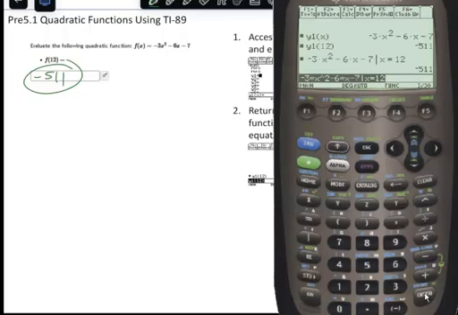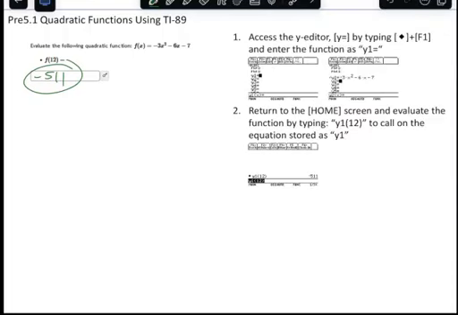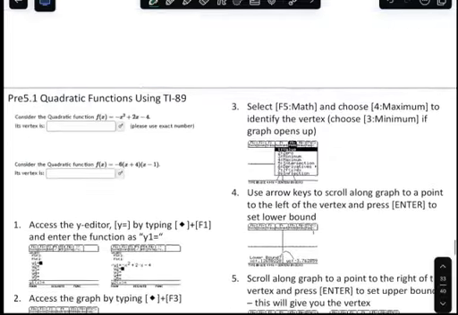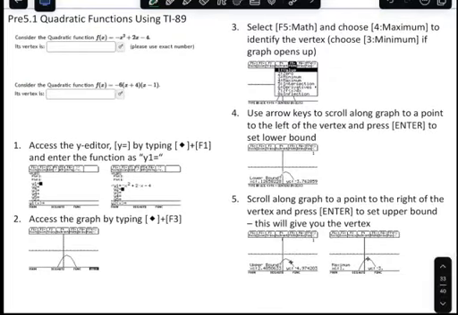So either of those is fine. A lot depends on what else you're being asked. If you're being asked to sketch the graph of it, it's probably best to put it in the Y editor. If all you need is just one thing, if you just need to evaluate it, using the with key is a pretty good and easy way to approach it. Now, I'm not going to talk through the steps. I've just included the steps in the notes so you can go back and refer to them. I'm just going to demonstrate things.